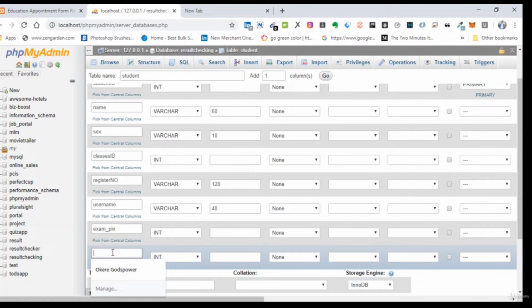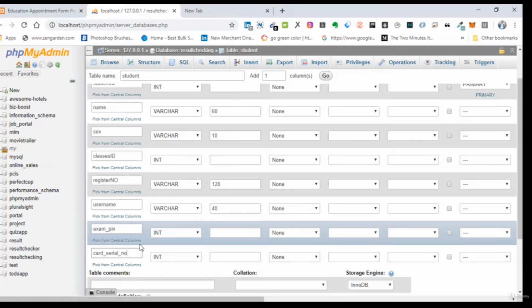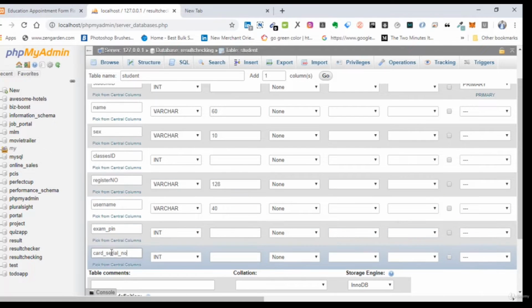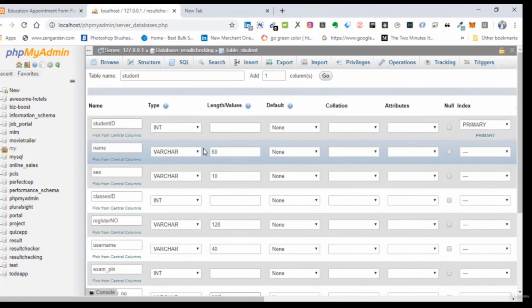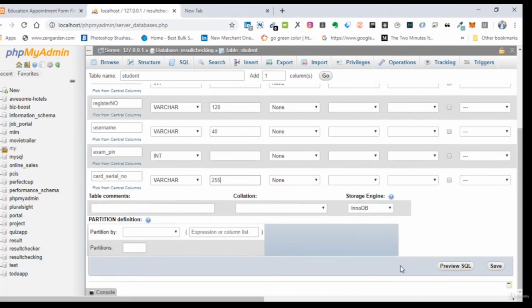Then the last one will be card serial number. So whenever a student uses a card for the first time, we're going to save the particular card serial number for that particular student in the table. So I'm going to give this varchar and length of 255. Alright, so we are done with the student table. So I'm going to go ahead and click on save here.